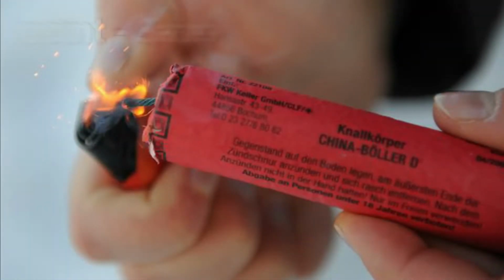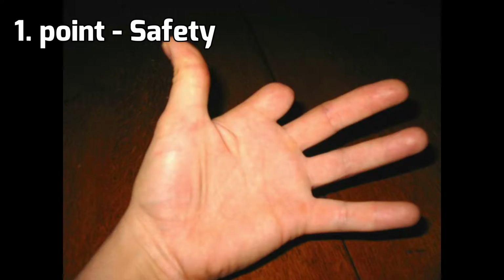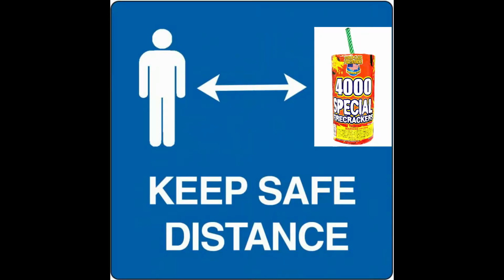I think that the most important point to know if you ever in your life want to touch a firecracker is safety. Would you really rather lose your finger to a great explosion? So remember to keep distance and don't light it in your hand. And of course, make sure you know what you're doing.